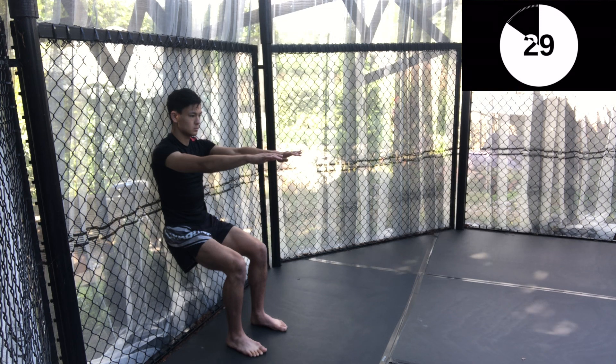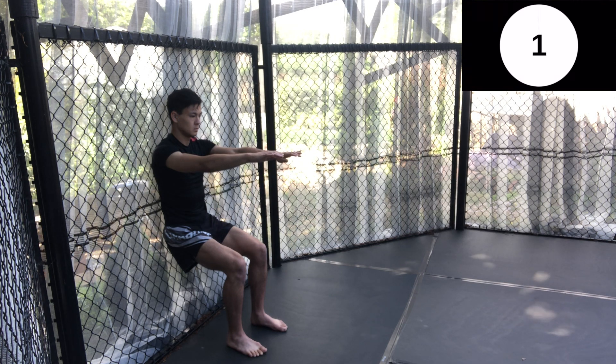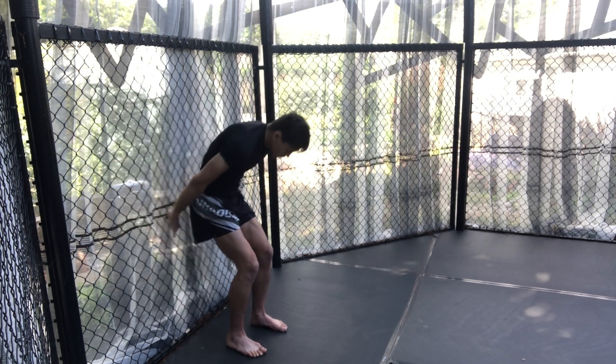Nearly there now, only 30 seconds to go. These poses and holds are great for your mind, as they allow you to let go of thoughts that you might have whizzing through your mind and concentrate on the position. Now, slowly come out of the position, and you can stand up and shake your legs off.